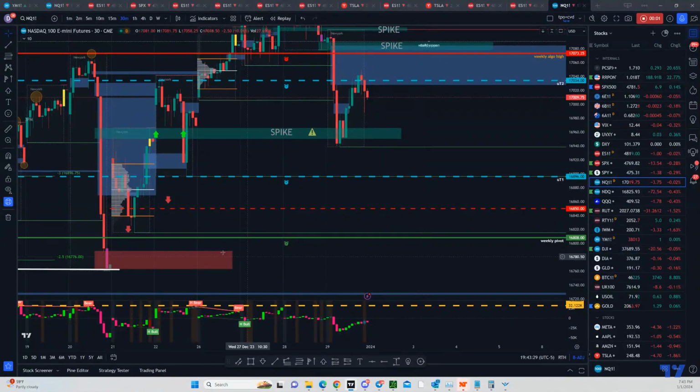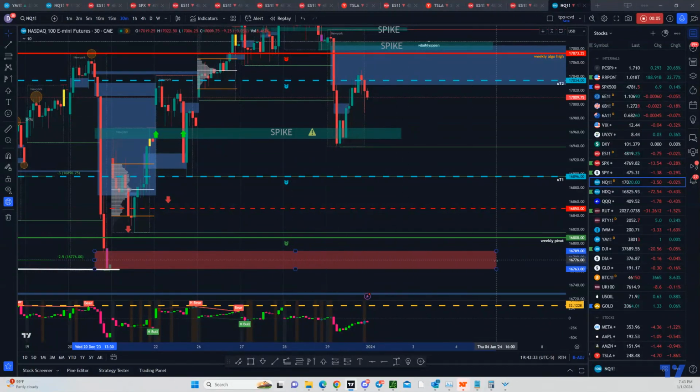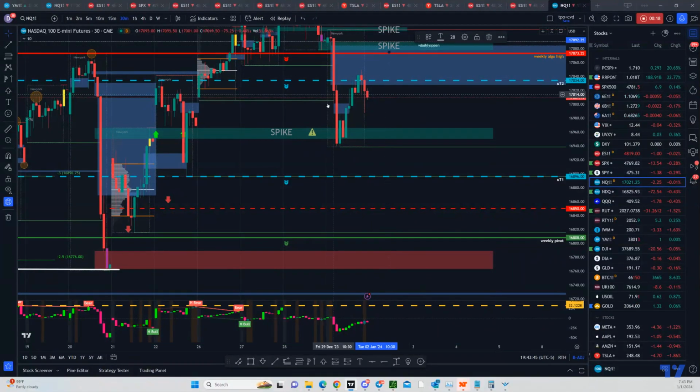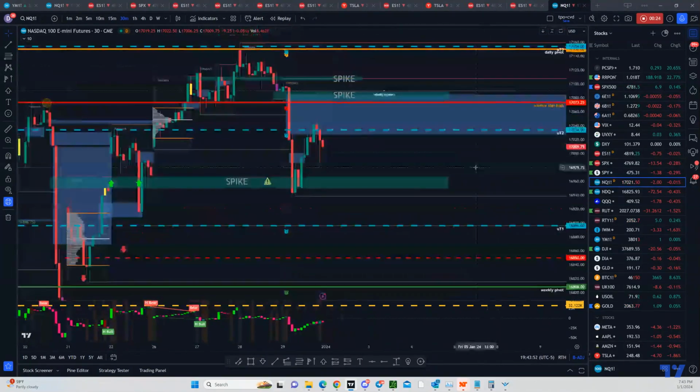All right, guys. So this is the second part of the weekly plan. So let's talk about NQ for a little bit and see what we have here for the NQ. We're going to use the same process that we just used for the ES and see where the market's going to position targets. So very important.